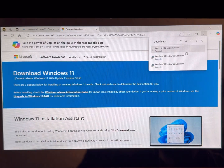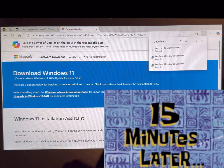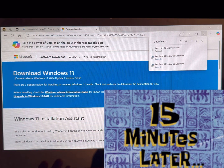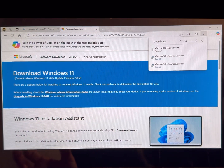All right, everybody, we are back, and I just want to show you. I kind of did some things ahead, but we're going to show you where we're at. So I just got done downloading it. It took about 15 minutes, so go do some laundry or have a bowl of cereal or something. Take a little break, 15 minutes, and that's how long the download took.